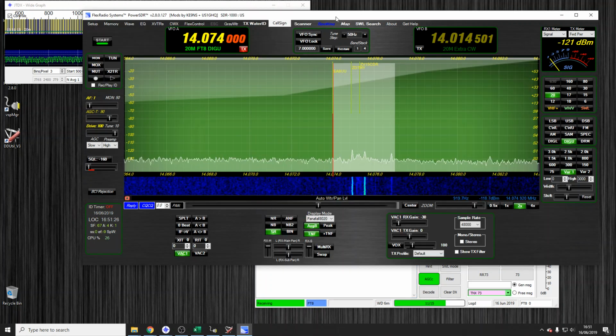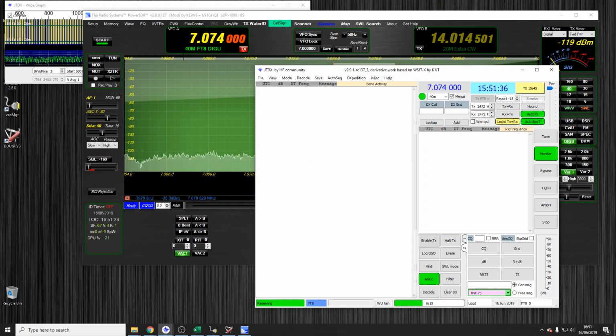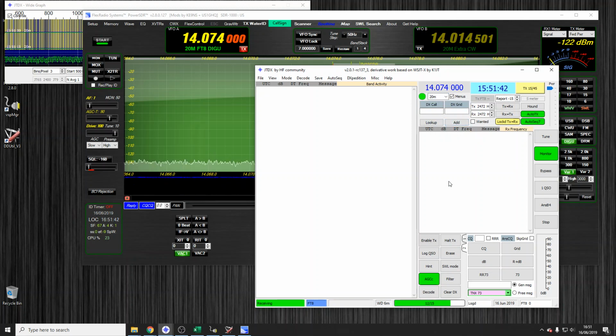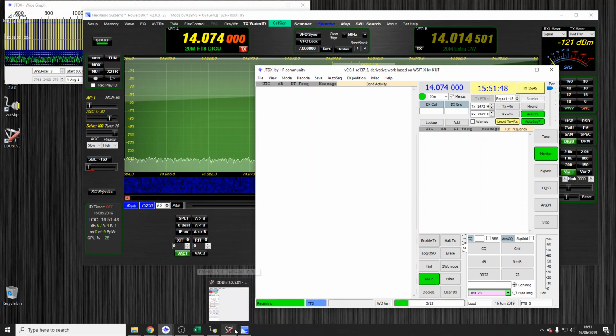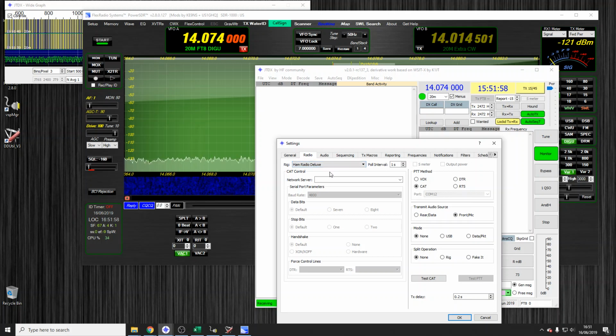Certainly, I just want to check that the CAT's working properly here. We've got 14074. If I select the drop down box and select 7074, as you can see, 7074, switch it back to 14, goes back to 14. So that looks like CAT's working correctly via the DDUtil, albeit with a few little angry messages to start with. But the crucial thing is to make sure that within settings you have Ham Radio Deluxe set. If you are struggling with this and you're getting a lot of failure messages and errors, shut everything down, start the DDUtil up again, and then run JTDX or whatever other piece of software you're using.